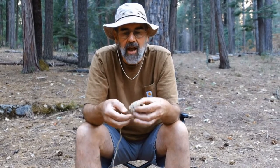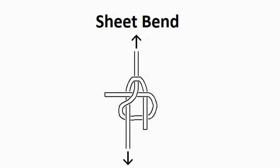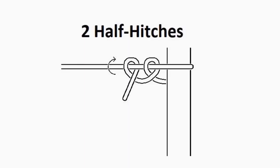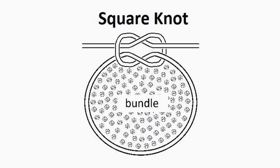For practicality's sake, learn the bowline and then the sheet bend for tying two ropes together. The bowline and the sheet bend are actually the same knot — they're just tied differently with a slightly different application. For a hitch to tie the rope to something, learn two half hitches or a clove hitch — those are also the same knot, depending on whether you tie it around the object or wrap the rope and tie it to the incoming line. Those three knots plus the square knot for tying up bundles will get you by in most situations.